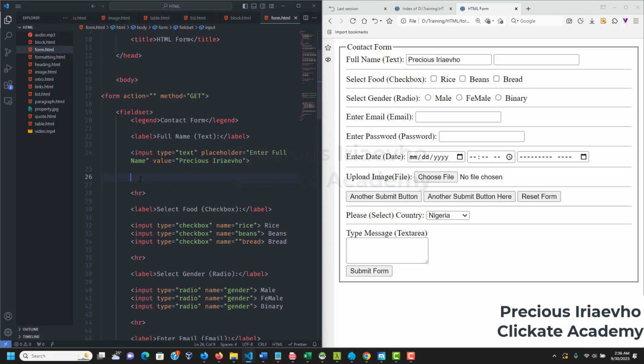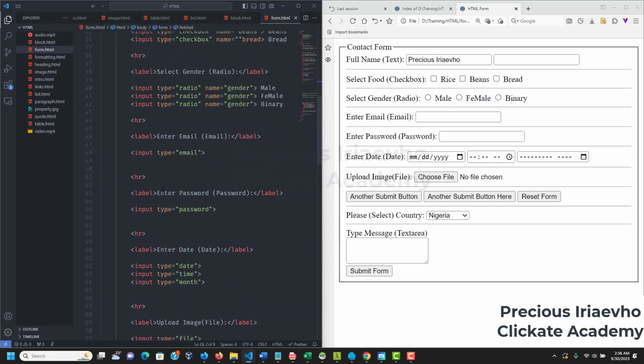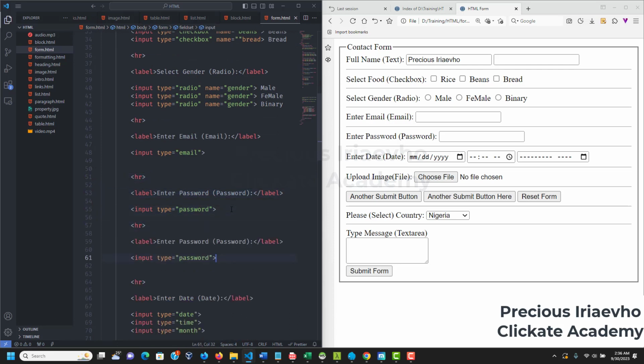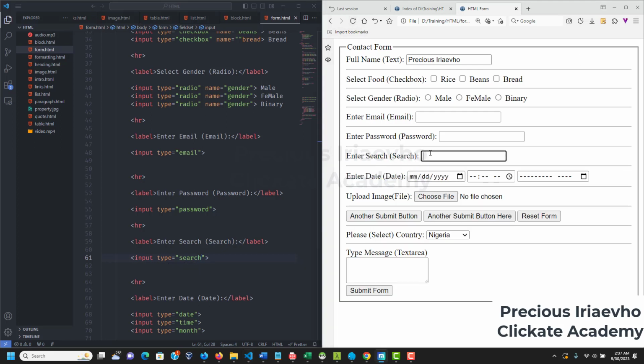Let me do it the way I've been doing it instead of creating confusion. So I'll put this just after password. We'll call it search. So input type search. And the type is called search. So if we reload, you can see for search, if I type in anything, there's an X for me to delete. Okay, I can delete. Try it out on your own browser. Password, nothing is shown. Okay, so we've been able to touch a lot.